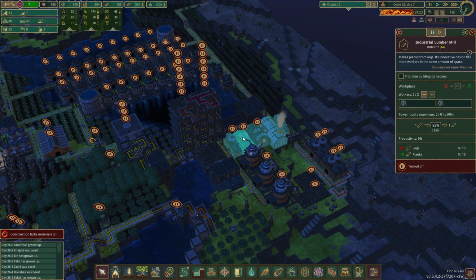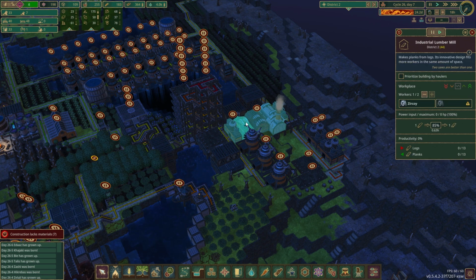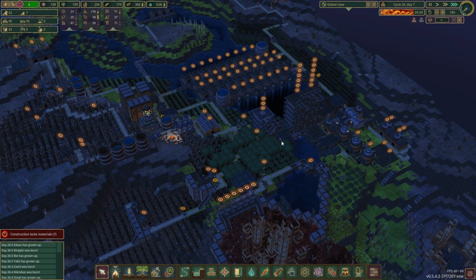Then maybe let's start our industrial part. You're good for power, aren't you? Let's start all those up. Yeah, we'll start all of them up, so we can just see what the demand is for all the stuff. So speed up time. Go.